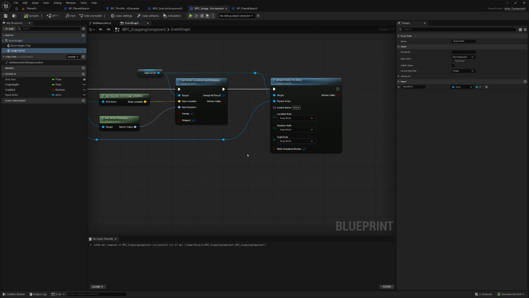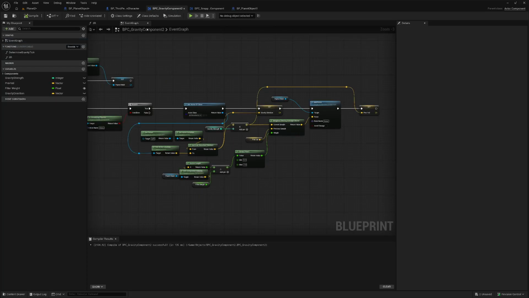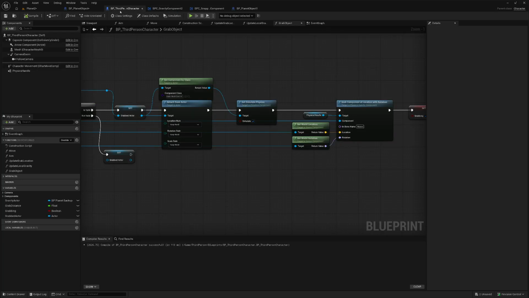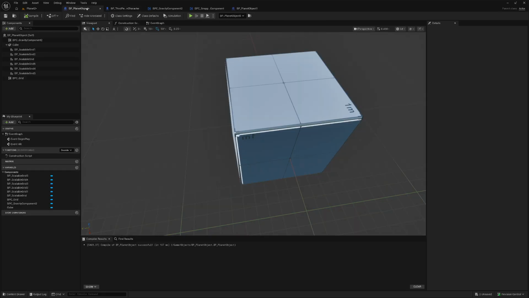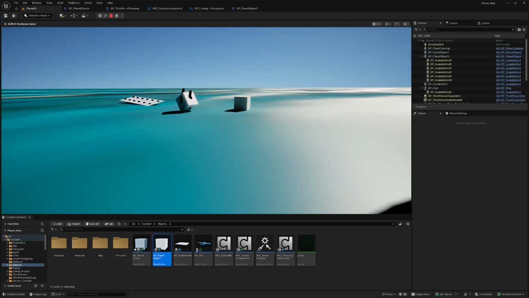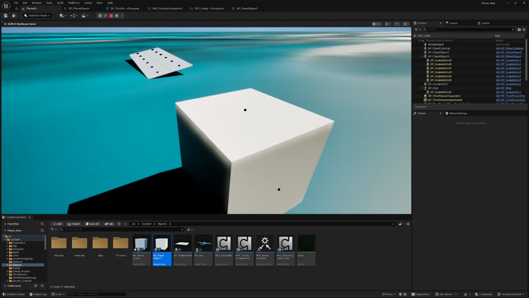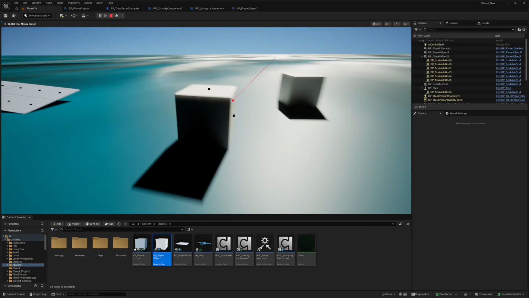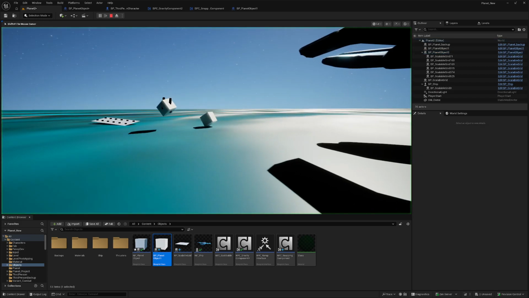So the black dot is actually just a debug point indicating the location that I've stored. It's a physical representation of all of the coordinates that I have. So I've got the correct coordinates. My snapping system is calculating the correct coordinates. You can see when this object moves, all of the dots move along with it.